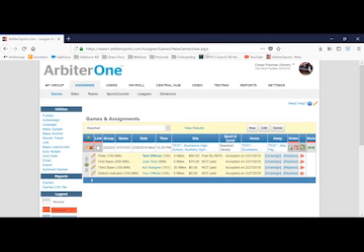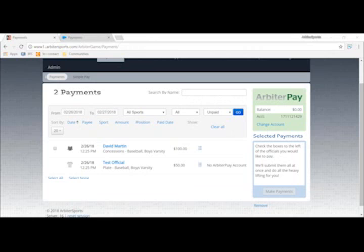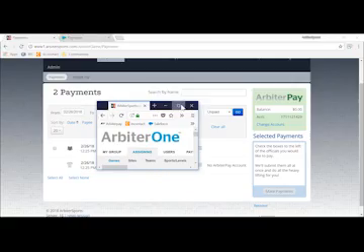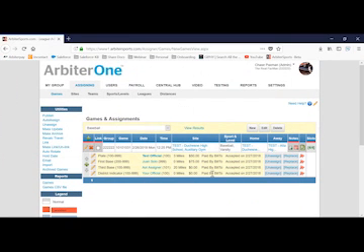So in order to fix that, let's go ahead and do that really quick. We're going to get that updated so that they all read pay by bill to. Go back to our game here. And now you'll see that they're all scheduled pay by bill to, which is great.